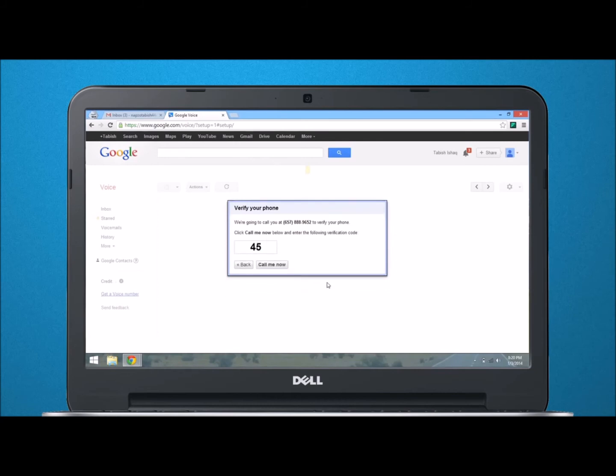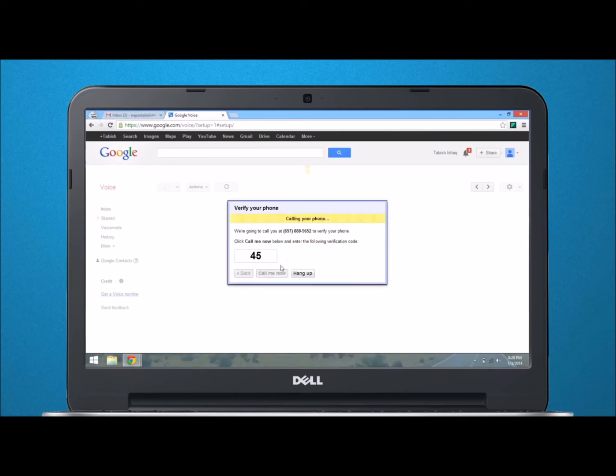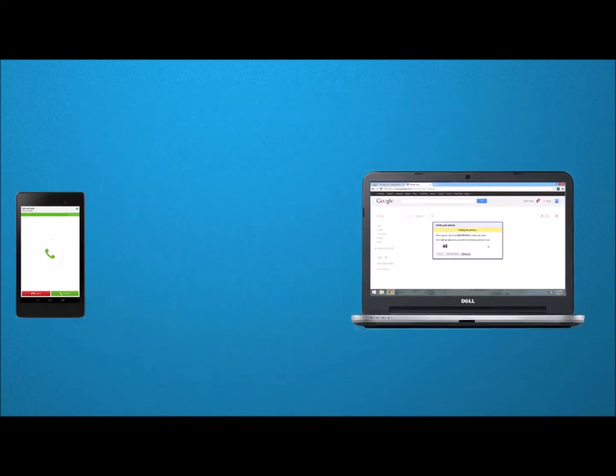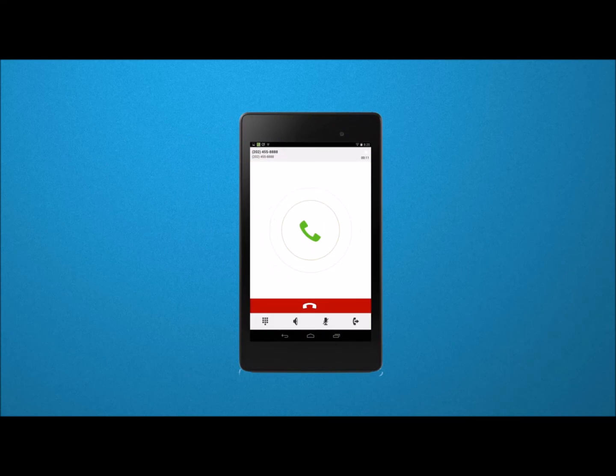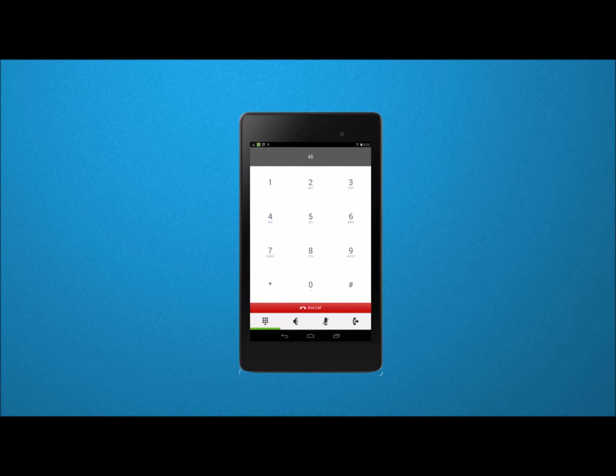A 2-digit code will appear on your screen, which you'll have to enter during the call from Google. And when you're ready, click on Call Me Now. Now you will receive a call from Google on your tablet, and when it asks for the verification code, enter the 2-digit number, and your Google Voice account will be verified.